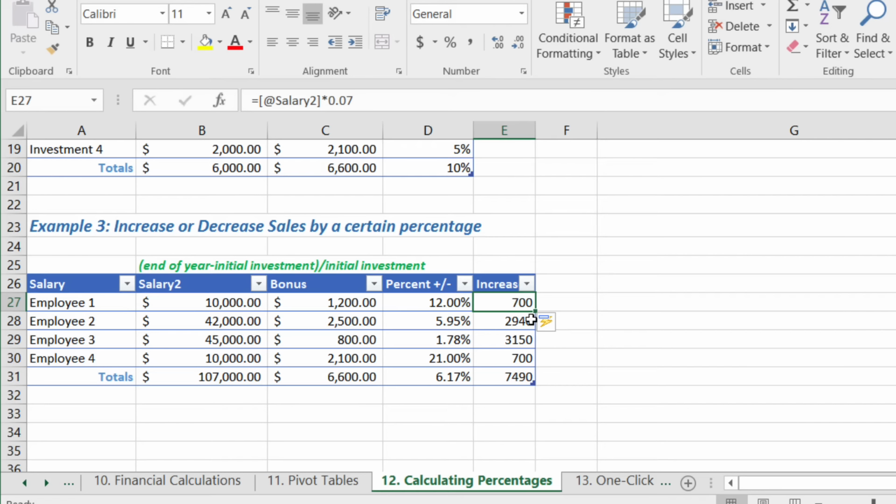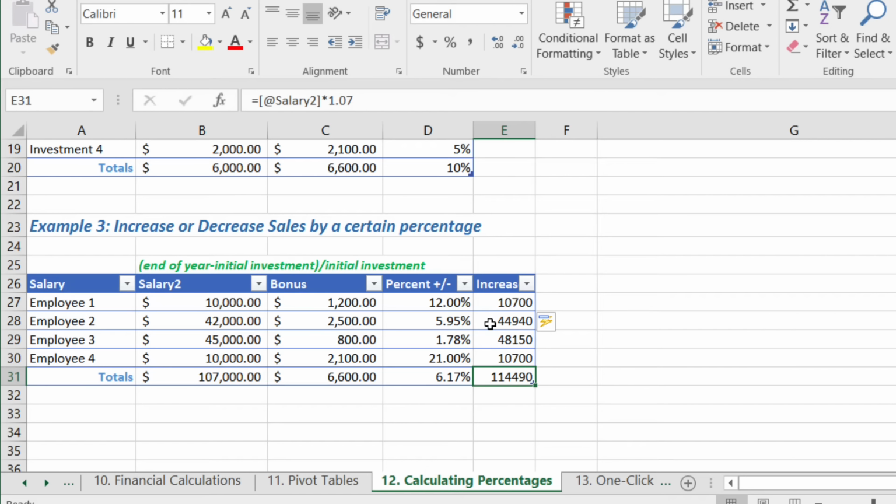Now, if we wanted to increase everybody's salary by 7%, this is what it would be for each one of them. Now, if we wanted to know how much their total salary is going to be, we could go back and modify our formula to be the salary times 1.07, because we just want to see what it went above what they are earning earlier. So hit enter there, and notice now the new salary at 7% increase is going to be 10,700 here, and so on.